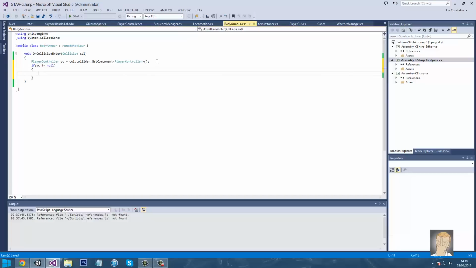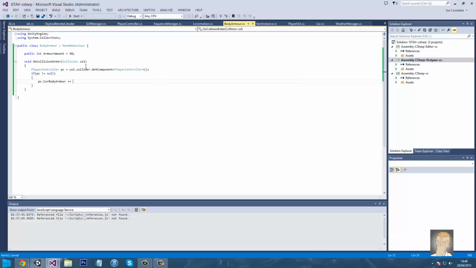we simply go PC.cur body armor plus equals 50. Actually, let's create a new variable at the very top. Public float armor amount, and let's have it set to 50 by default. That way we can change the amount of armor it adds when you collide.